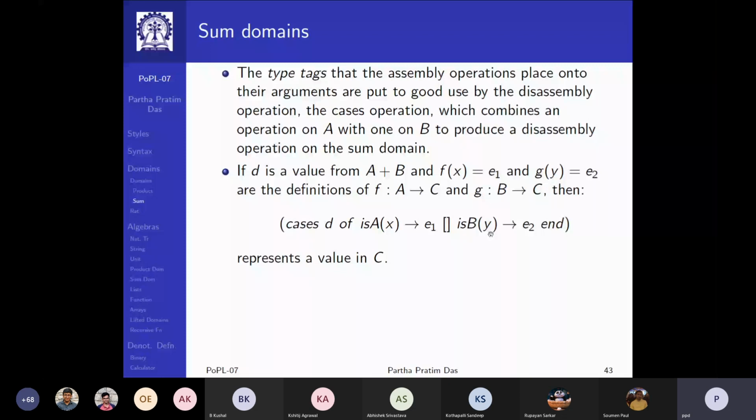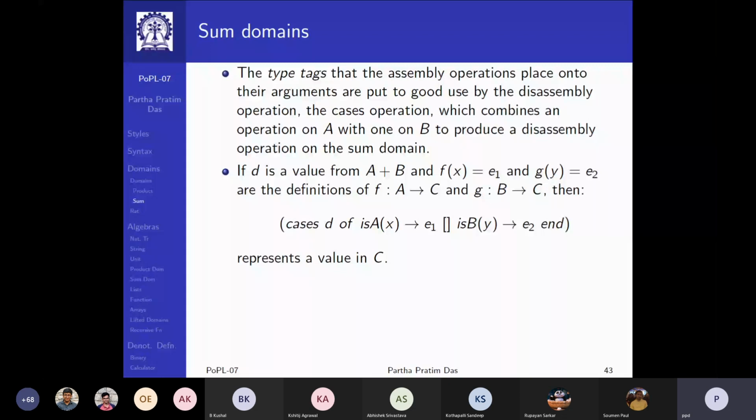So if we think that fx has a value e1 and gy has a value e2, then you can say that f has to be a function from A to C and g has to be a function from B to C. So f is a function from A to C, which is whatever happens with that value x in the expression e1, and g is a function from B to C. And naturally, this whole thing represents a value in C. You remember the baselines that we had discussed, that in terms of cases the resultant type has to be the same.